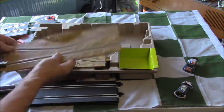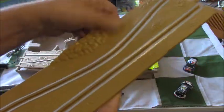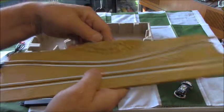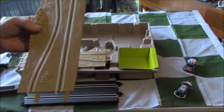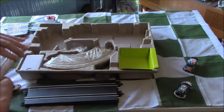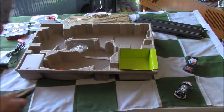Which can warp. The brown sections I mentioned earlier have bumps on the surface to simulate a non-tarmacked race surface, like a dirt track. There's also an imitation mound at the side here, just for decoration. The two cars become close together, so whoever gets there first gets past, and the car behind will be held up if they're nose to tail. Two of these fit into the layout there.